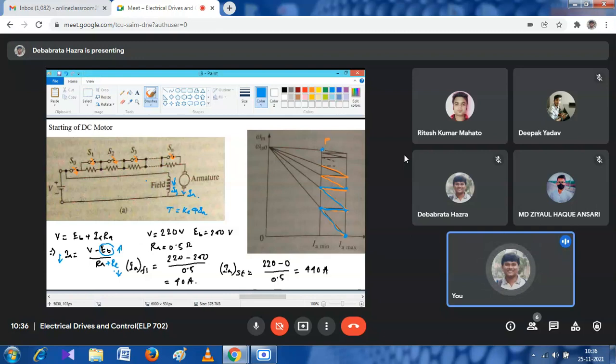और हम यहाँ पर मैनुअल स्टार्टर भी यूज कर सकते हैं और ऑटोमेटिक स्टार्टर भी यूज कर सकते हैं. We can use manual or automatic type starter. In case of manual starter, we have to change the lever, but in case of automatic starter, the starter will change the value of resistance in armature path depending upon the value of armature current. ऐसा ही होगा.